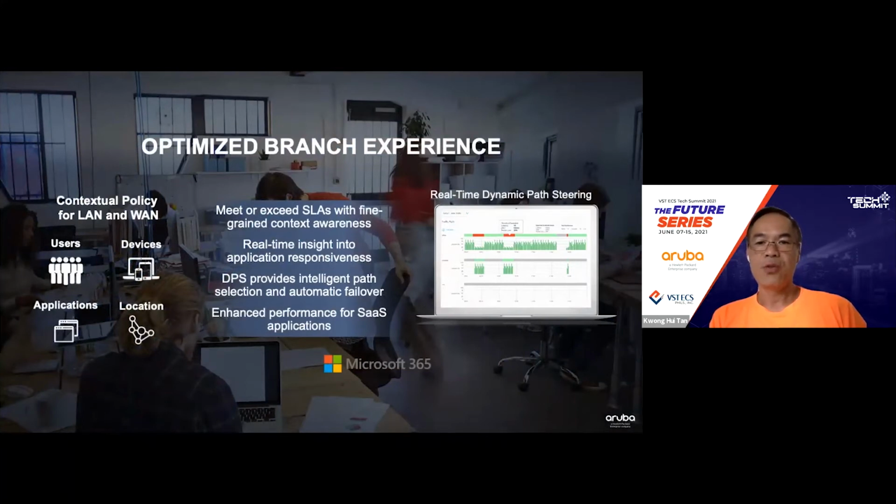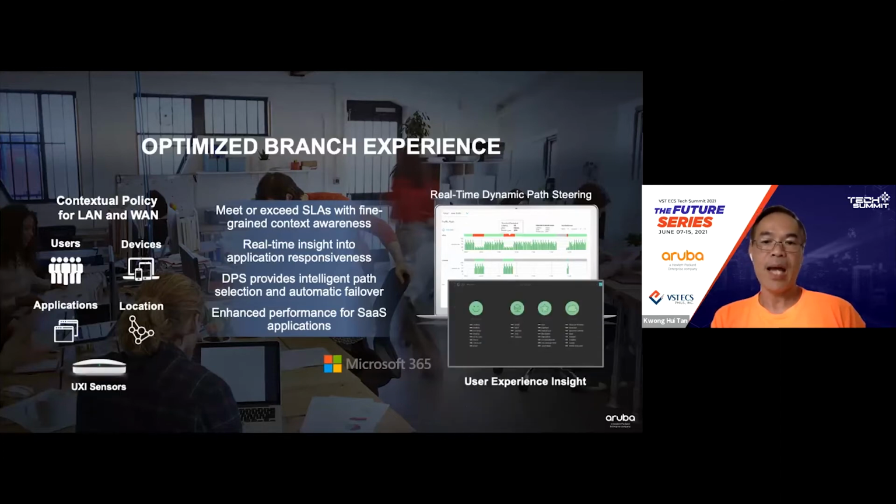The next pillar, superior user experience, is about providing IT with insight into ongoing network health, making network adjustments, and proactively simulating the impact of network changes prior to impacting users in the branch environment. Aruba brings unique context awareness to the WAN, enhancing routing policies with user and device level intelligence for more granular and dynamic quality of service. The most valuable part here is that this only requires a single point of policy enforcement, regardless of scale, across your branch, WAN, LAN, and even your wireless LAN, and can be customized based on IT requirements.